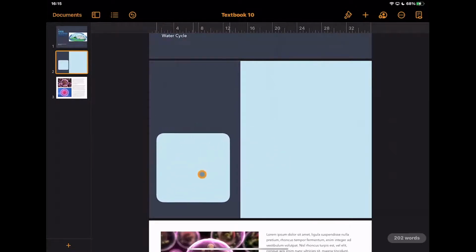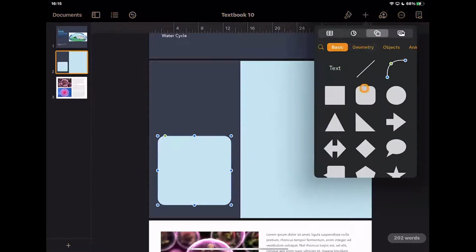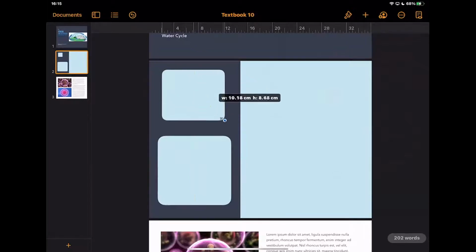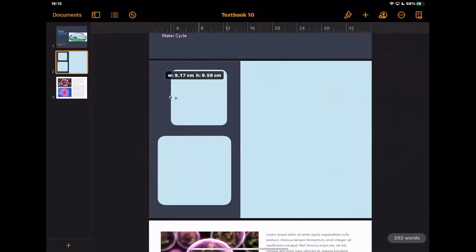I'm just going to put this here because I think that's going to look nice. And then I'm going to go to another shape and I'm going to add that just above. And here I'm going to add in just some information. Now you'll notice on the screen, these yellow bars that pop up, they're very useful because they're going to help me keep everything lined up. So as I move things around the screen, you'll see those yellow bars pop up to show me that it's either centered or it's aligned to the left, aligned to the right.